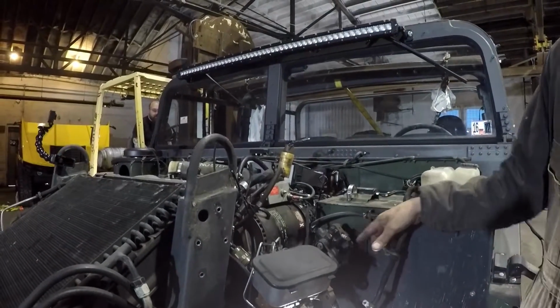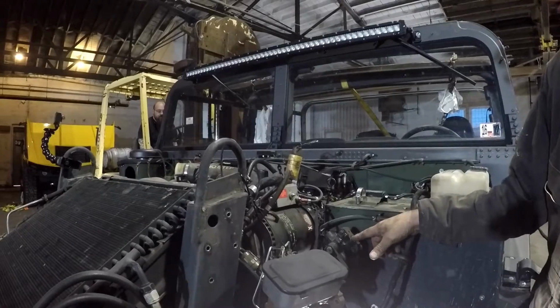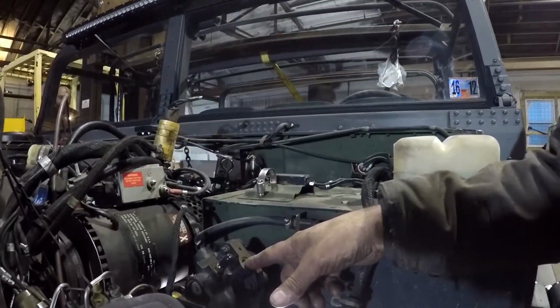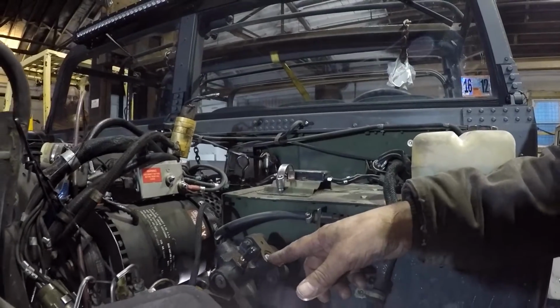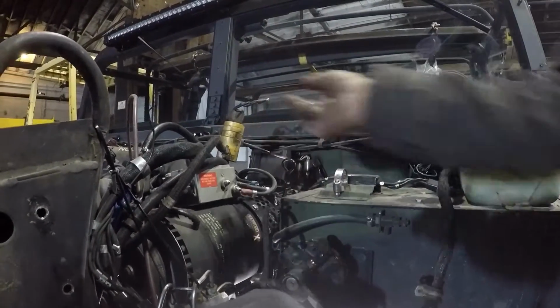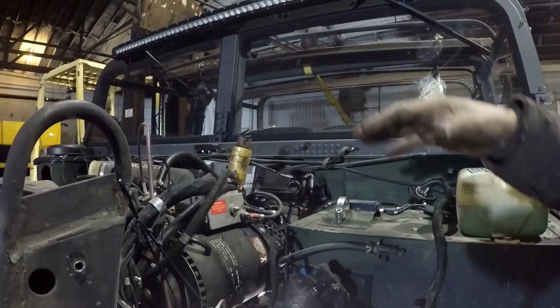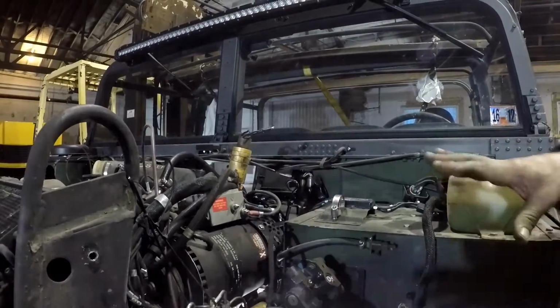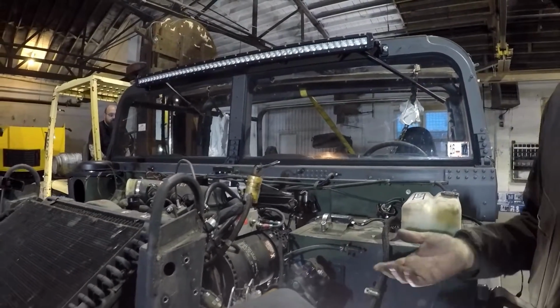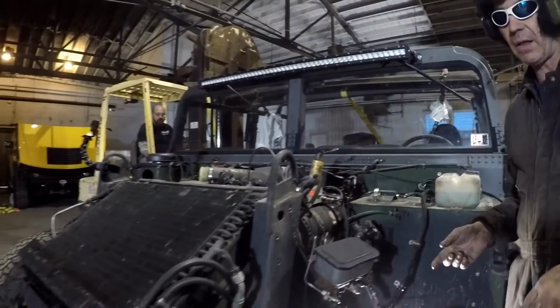Second thing you're going to do is disconnect what they call the hydro boost. It's a hydraulic brake system. Just take the lines off. There's a couple lines here and one here going back to the motor. We're trying to separate the motor, or the motor and the frame, from the body at this point. So that's step two. Of course, step three, take the hood off, get it out of the way.